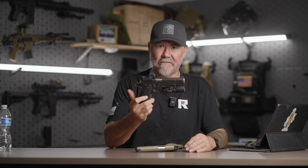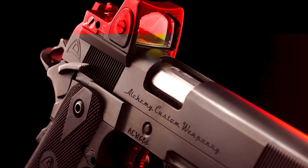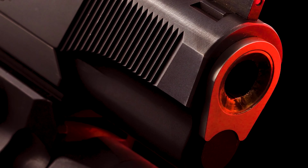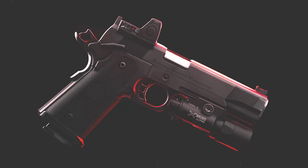It's been a minute since I shot a 45, especially a 1911 chambered in 45. If you follow the channel, you know that I'm a big 2011 fan, right? That's my baby right here, the Alchemy Quantico High Cap. But 45, 1911, this particular style pistol was the first gun I carried working for a paycheck, when I was doing the executive protection work starting here in Utah back in '99.